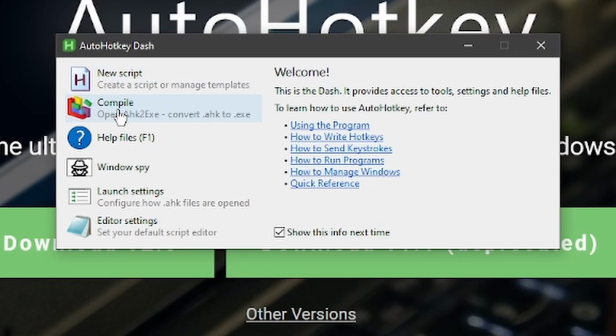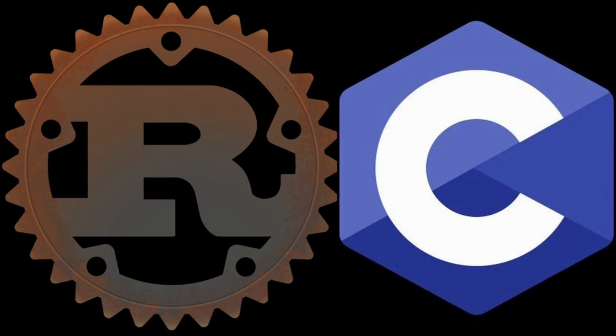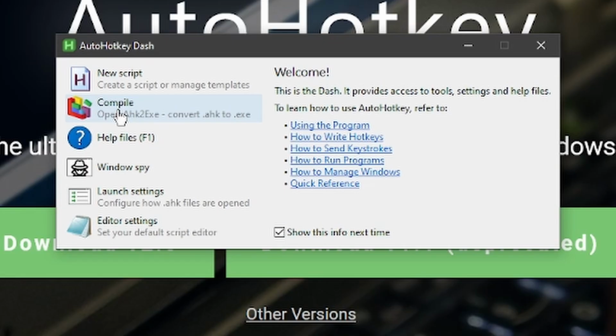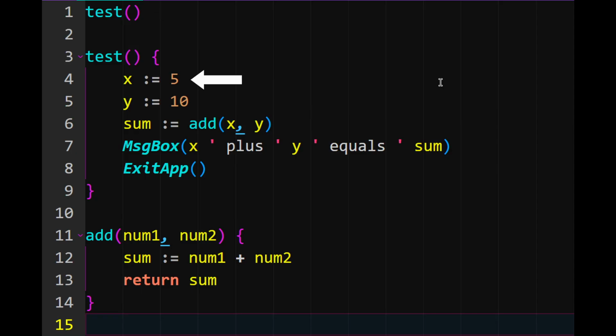When we talk about compilation, what we're doing is we're talking about compiling code down into machine code. Languages like Rust and C, those are compiled languages. They have to go through a compilation process every single time you want to run them. AutoHotkey is not compiled. It is interpreted, meaning it goes through the code one line at a time and executes as needed.